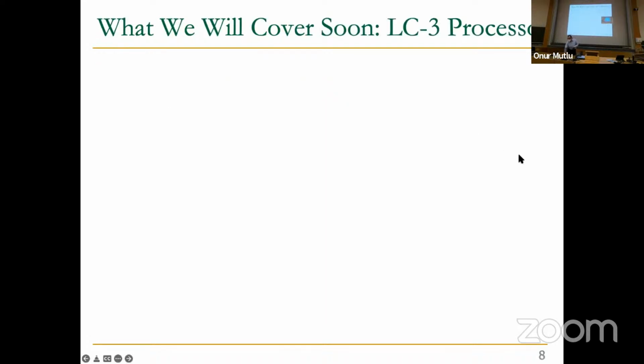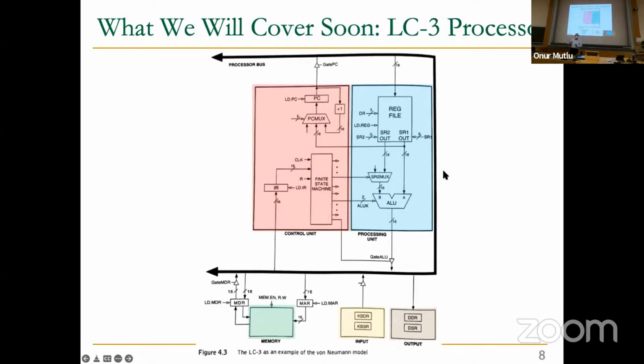And we will soon see something called an LC3 processor, just to jog your memory. Whenever you implement a processor, it has sequential components and combinational components. And I wanted to show you over here, there's a finite state machine over here that controls the execution of instructions in this processor. We're going to look at this processor partially, but this is not what you're going to implement. What you're going to implement is much simpler than this, even though it's a very simple processor. This is called little computer.